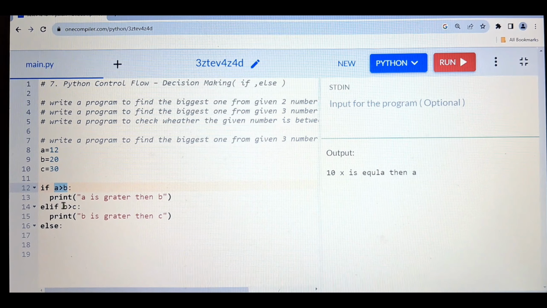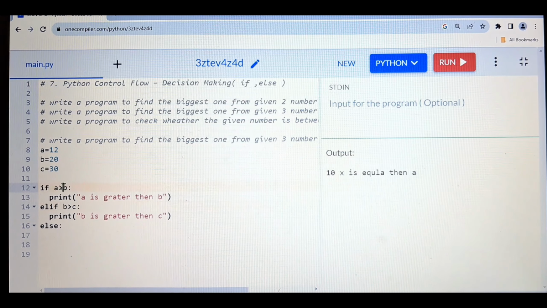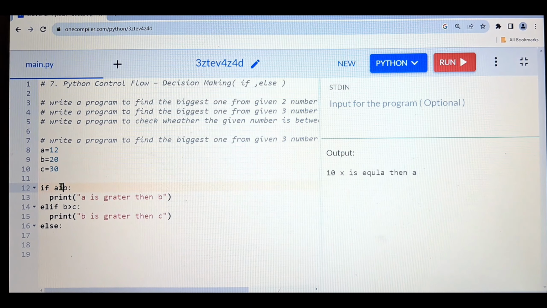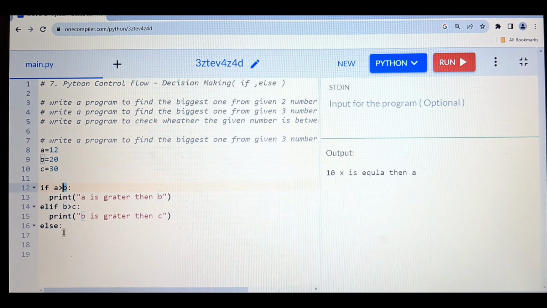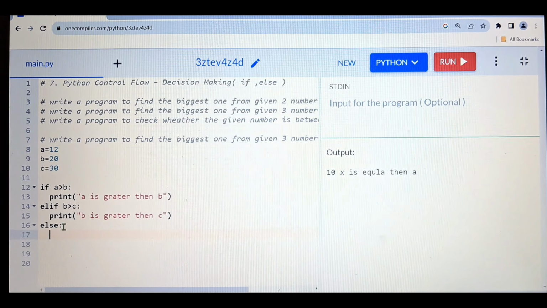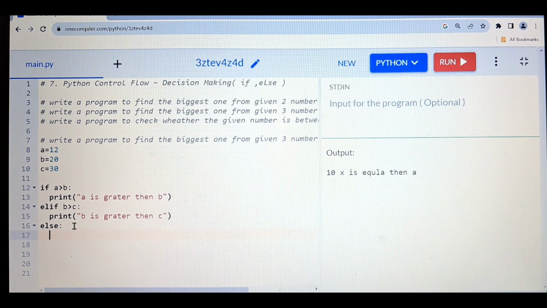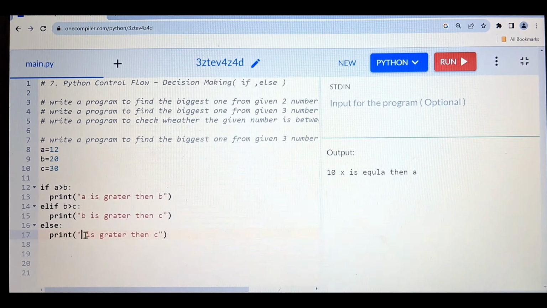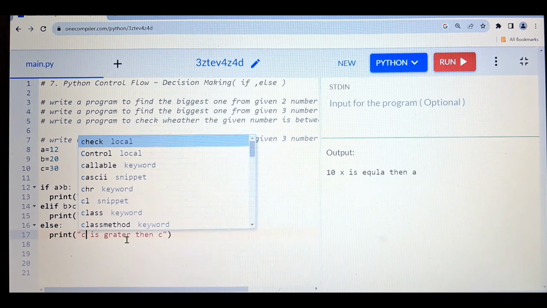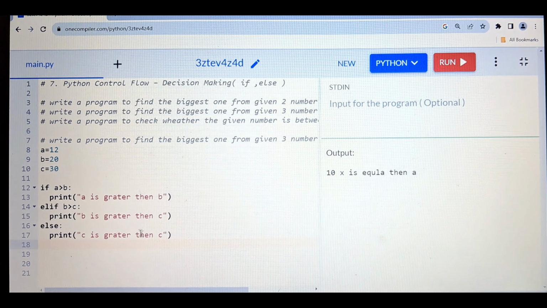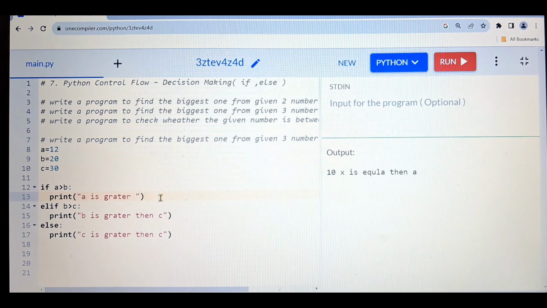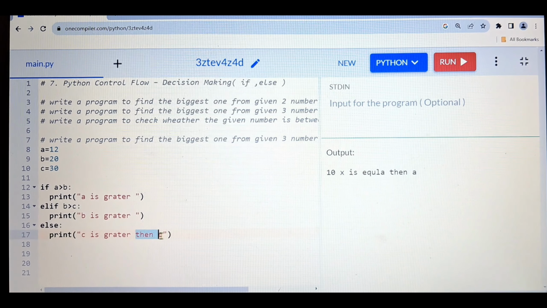This operator is nothing but the comparison operator. We are doing comparison. The else part will execute directly without checking any condition. If all the other conditions are false, it will print "C is greater". No need to write the condition there, because anyhow we want to only find the greatest element.